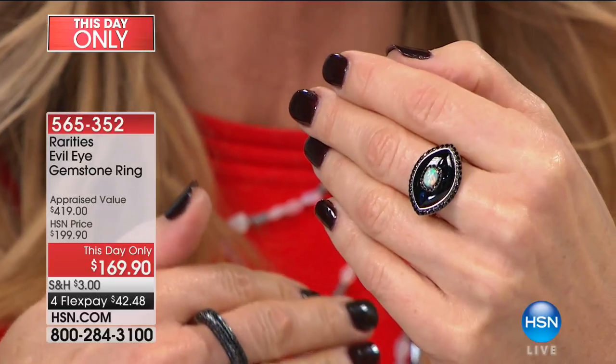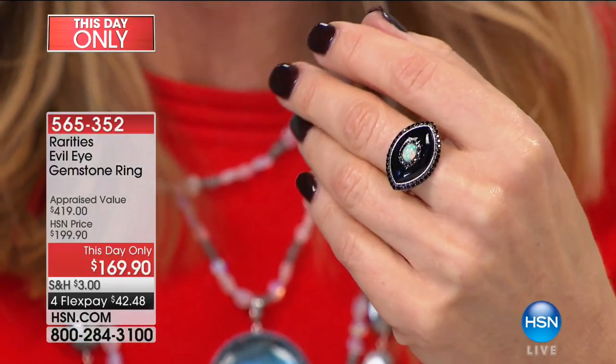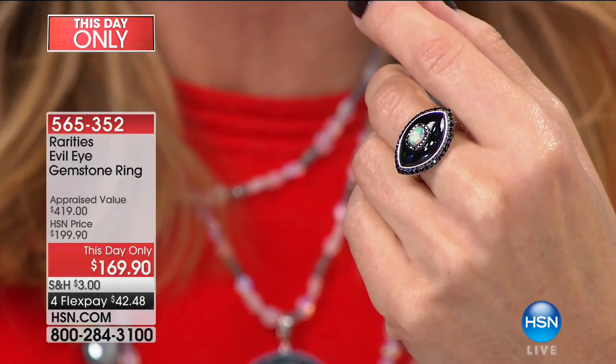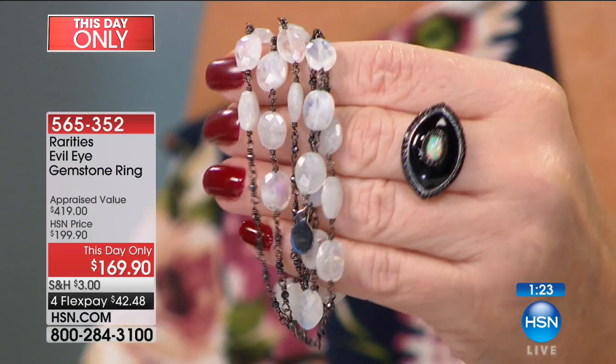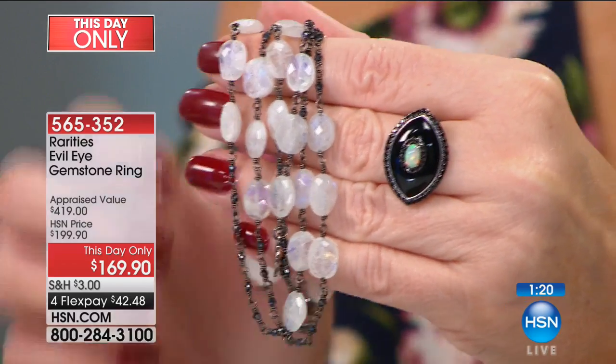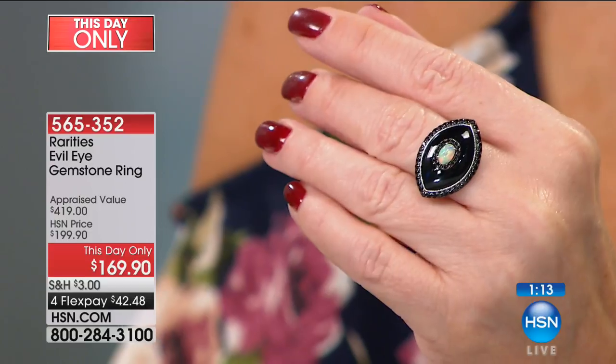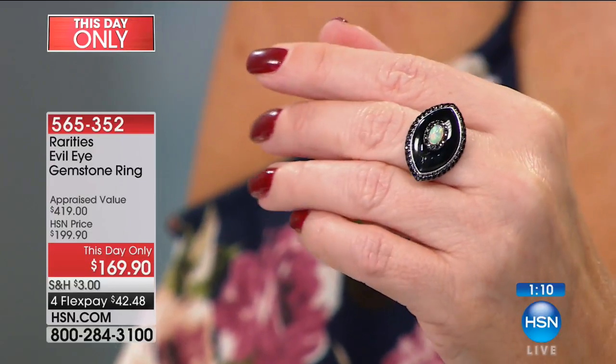When I was growing up, I had the lucky rabbit's foot — my first talisman. Maybe you had a lucky penny. But now you're a jewelry connoisseur, a jewelry collector — now it's time to get fine jewelry that is actually the talisman and good luck charm. We only have about a minute left to shop and 30 minutes left with Carol. If you're looking for that specialty piece, this is for sure the one to go for — and the fact that we have it at a this-day-only price means it's going up $30 in just about an hour and a half.